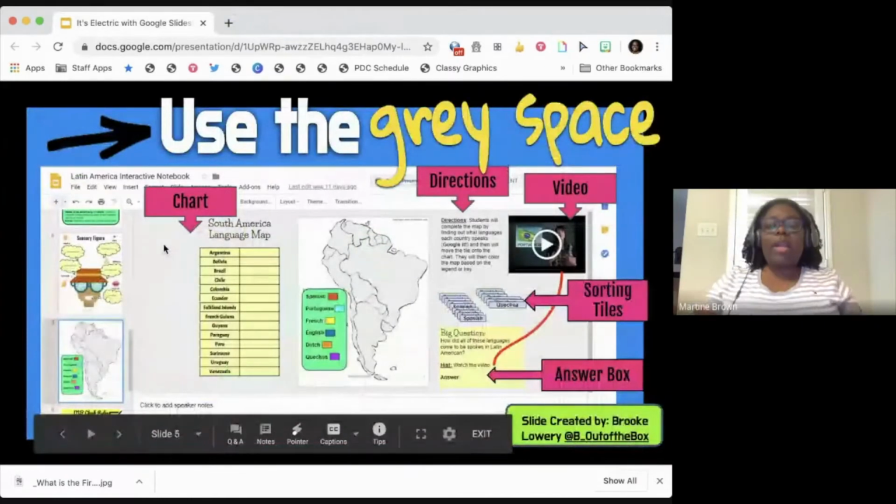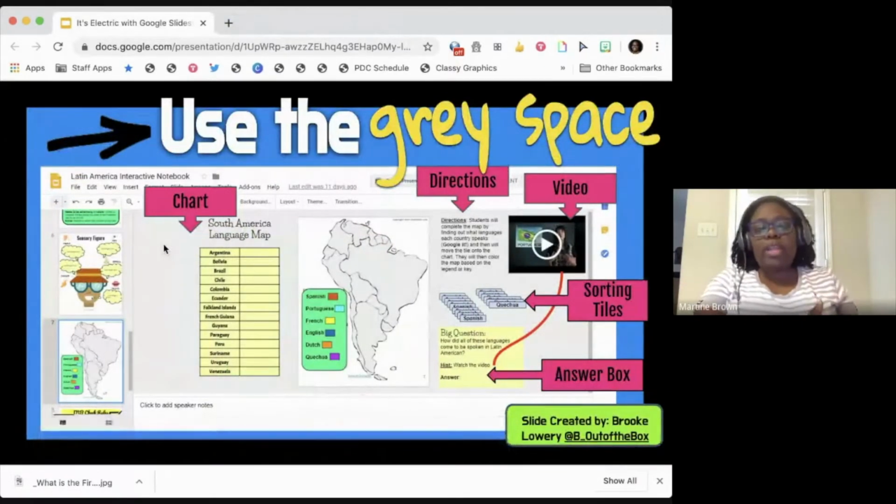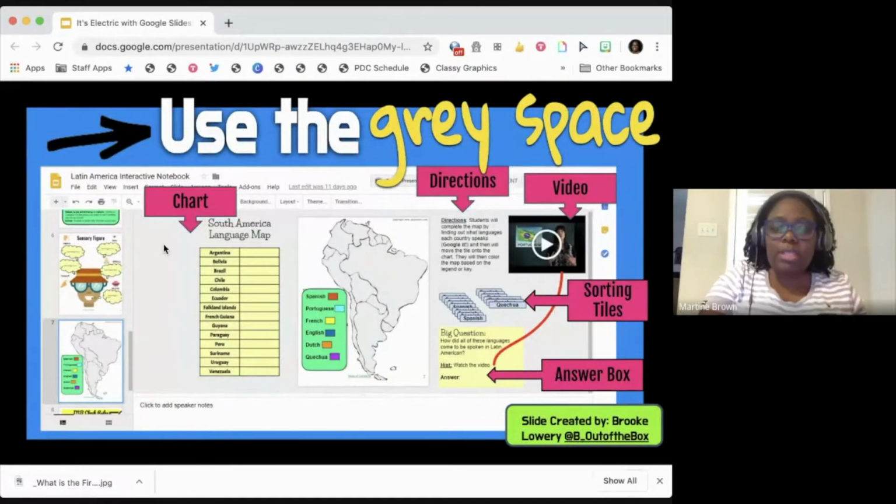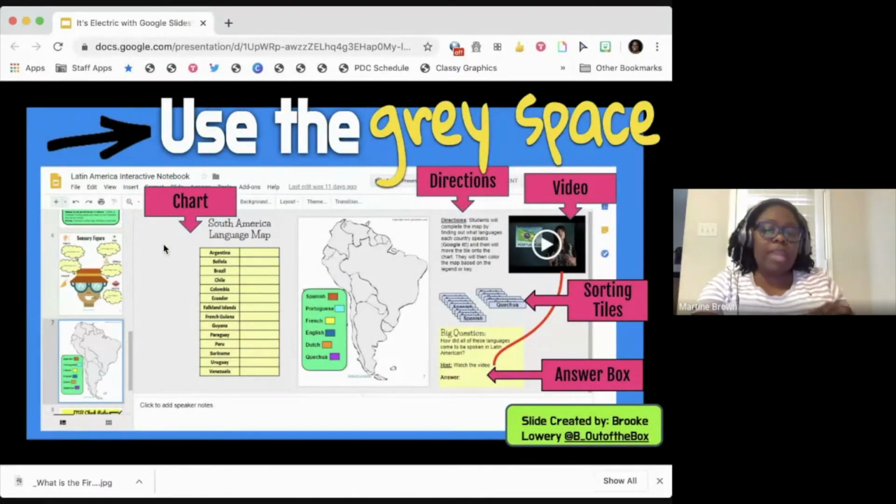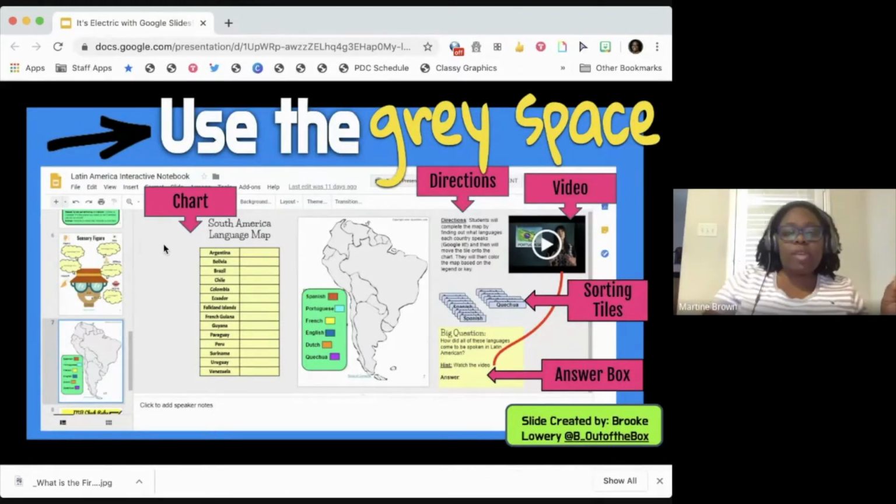All right, another way that you can use Google Slides is by really taking advantage of the gray space. Even though you can change your dimensions of the slide, we miss out when we don't take full advantage of the gray space.